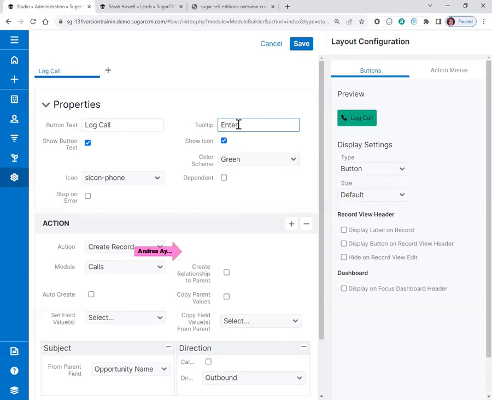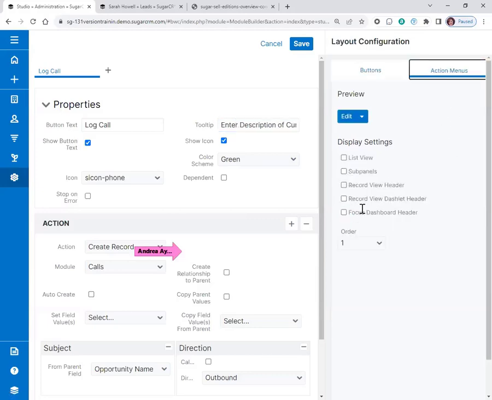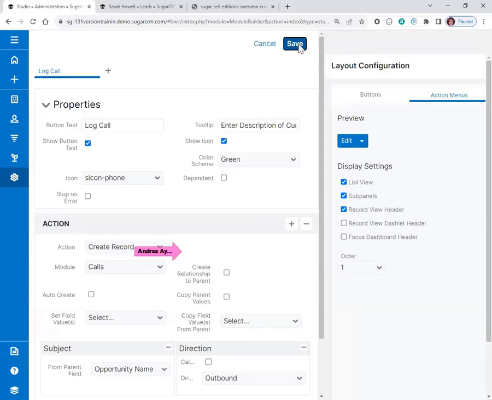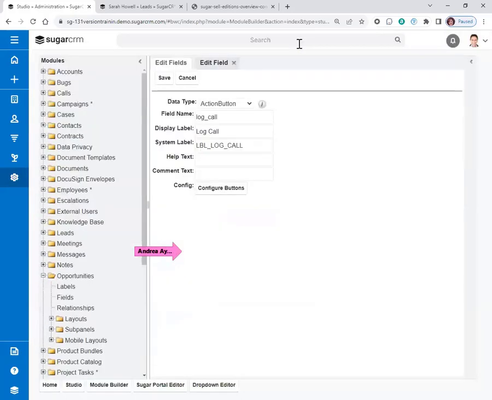Enter description of current call. Okay. And then I'm going to leave the size, and the default size is fine. I'm just going to add it to the record. On the action menu, I want it on the header, the subpanel, and the list view. Okay. And save. So it took a lot easier to do that one, right?